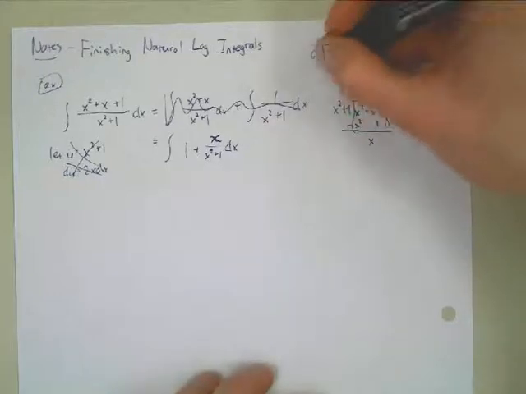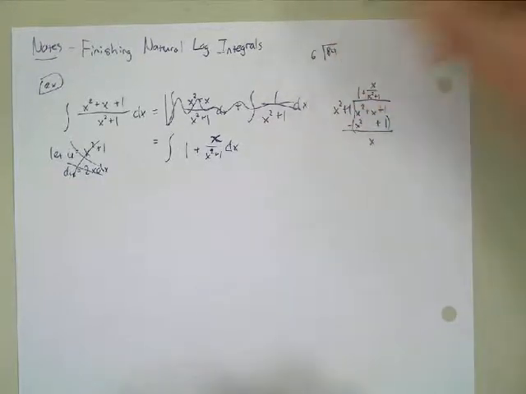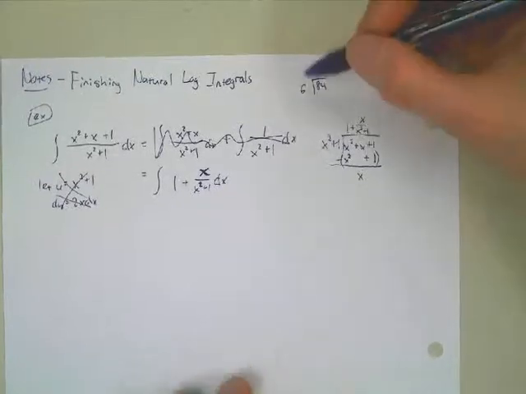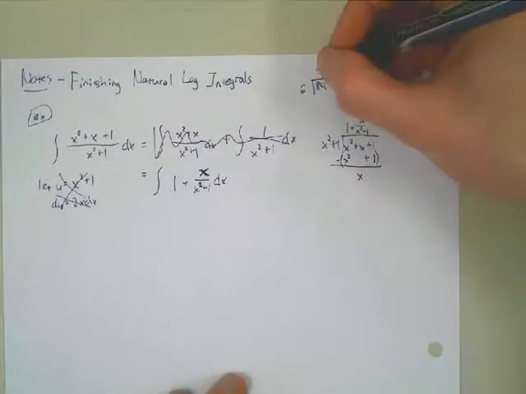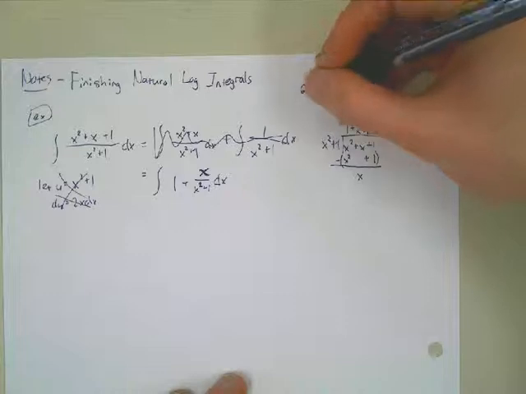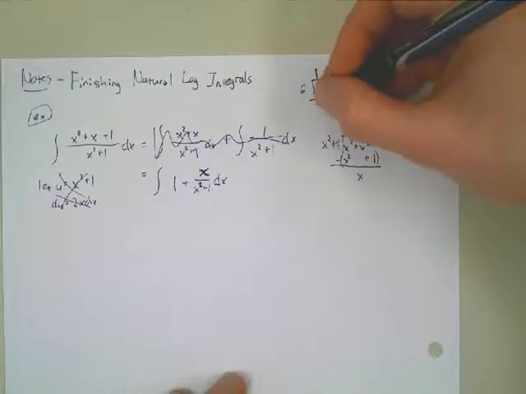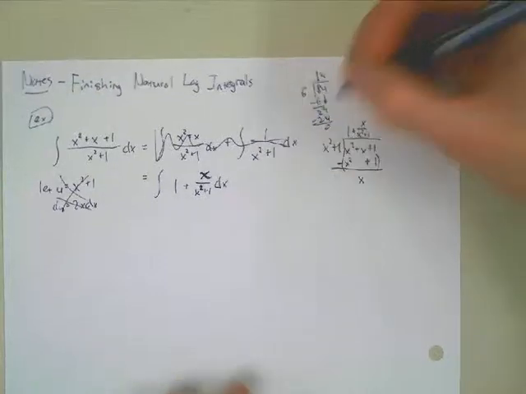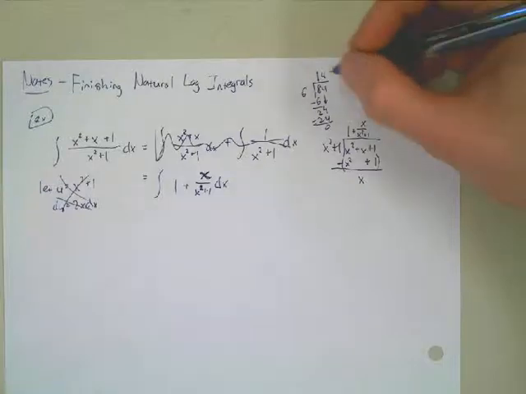6 and divide it into 84, right? You guys remember doing this? Yes? How many times is 6 going into 8? 1. 1 times 6 is 6. We're left with a 2. We bring the 4 down. How many times does 6 go into 24? 4. 4 times 6 is 24. So it's, yay, no remainder. Okay, so 14 is your answer.